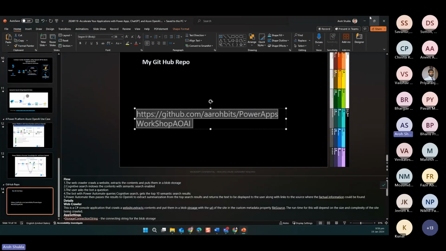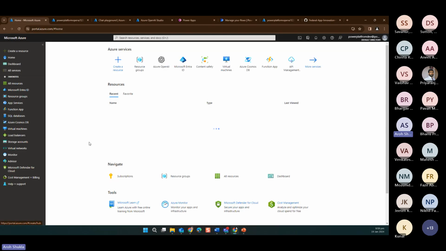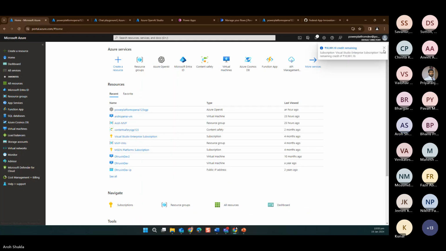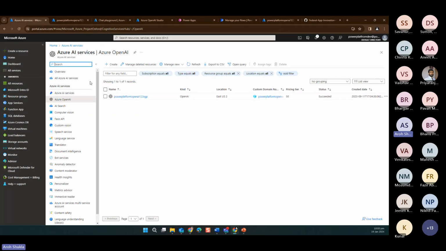Okay. Now let's work on the real stuff. Let's go back to my Azure portal. We start with the portal, and then you get the idea. Now you see that I have Azure OpenAI services here. If you can find it, search for Azure OpenAI service. You must have a subscription for this, right? I have a subscription, that's why you can see it. Now it's in public preview. People who have a paid license can see it immediately, but people who don't have a subscription and are using a trial have to subscribe for that. It's not a free service, it's a pretty expensive service. I'm assuming that everyone knows how this works.